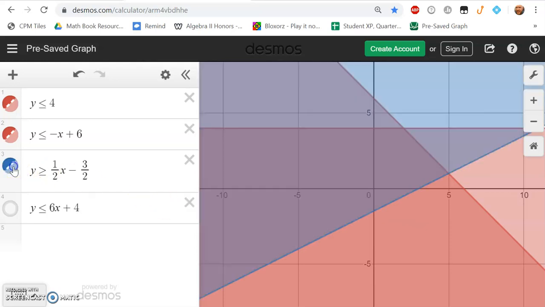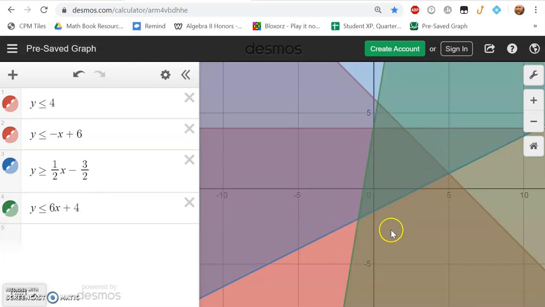Here comes the next one. And now I see that adding that in there makes this region here kind of the boundary of the feasible region. The one that's both blue and pink. And let's add that last one in. There it is. Okay. So adding that last one in, this right here is our feasible region.